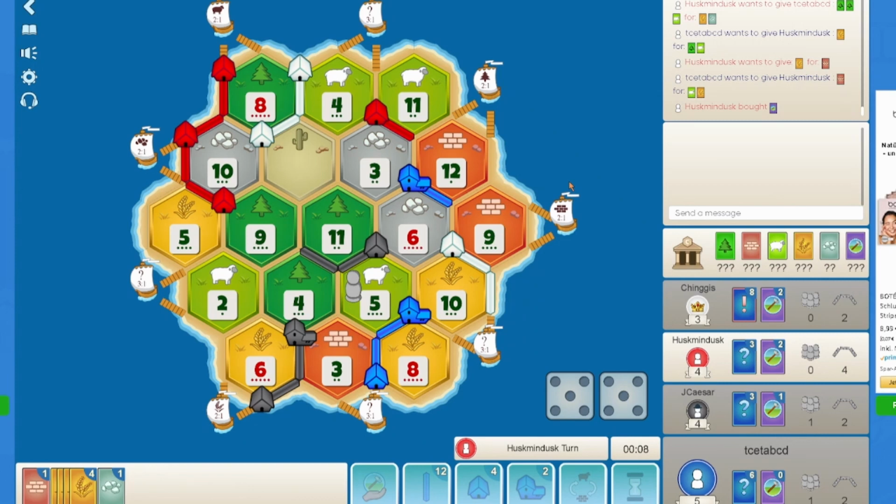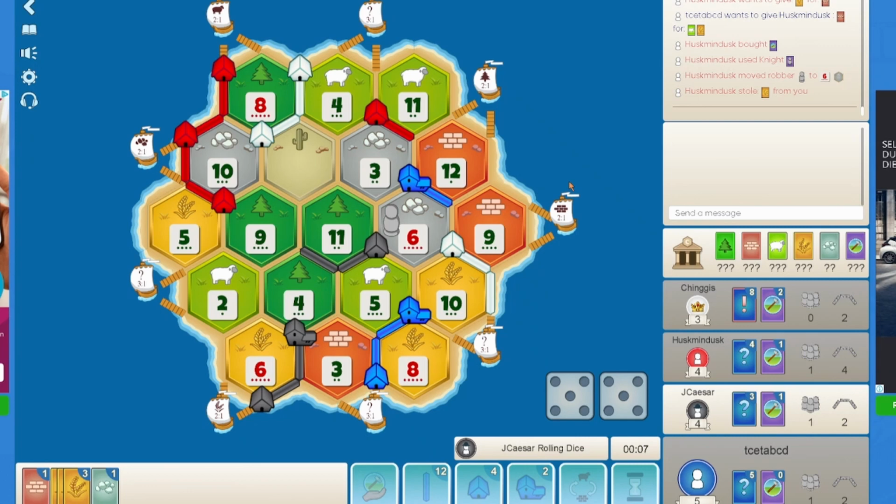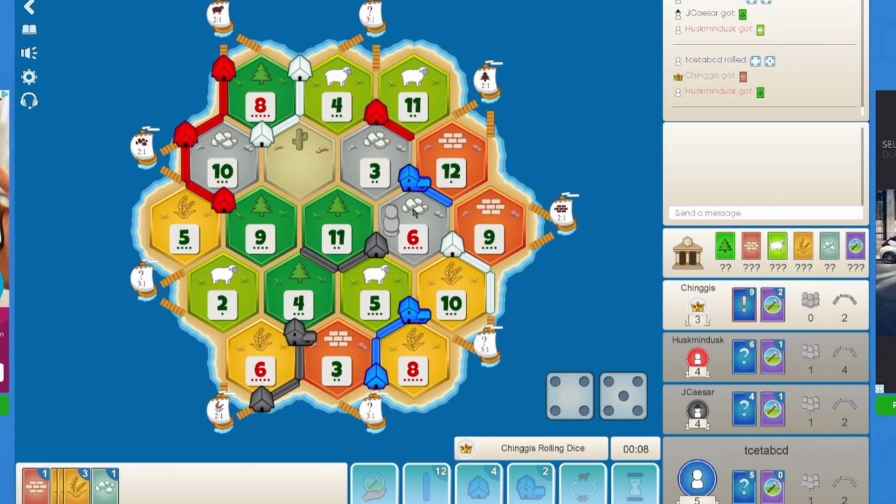Plays the knight, I think will be targeting me. He does need the wheat, it does get it. The only good thing is that the 5 sheep was unlocked, but it didn't roll, so doesn't help me much. Yeah, I cannot do much at this point. If red hadn't played the knight, I would have been able to get a dev card, but now I cannot.